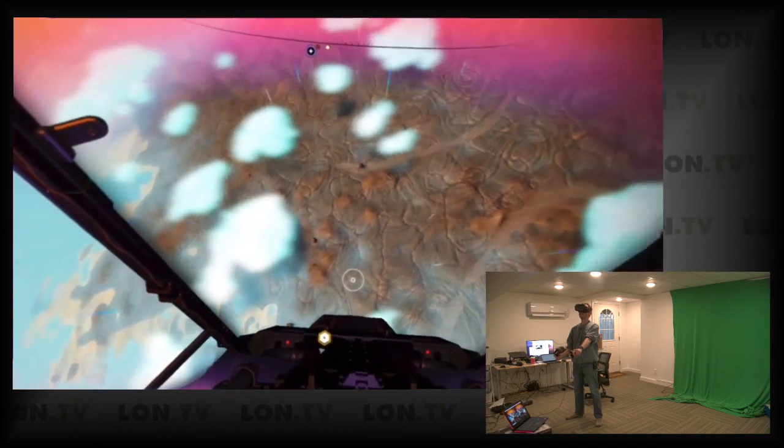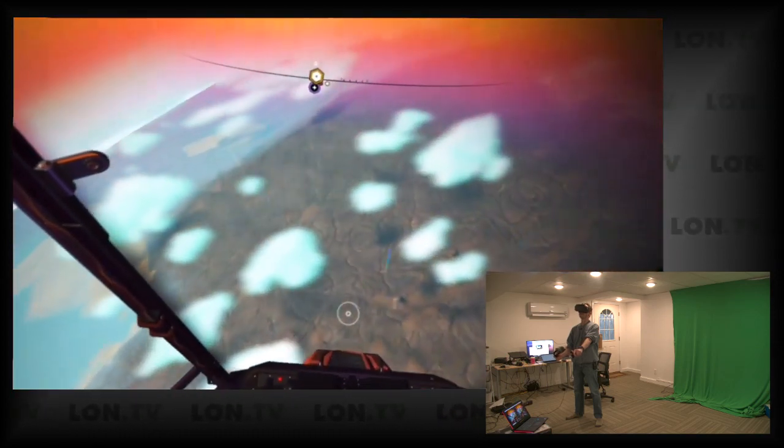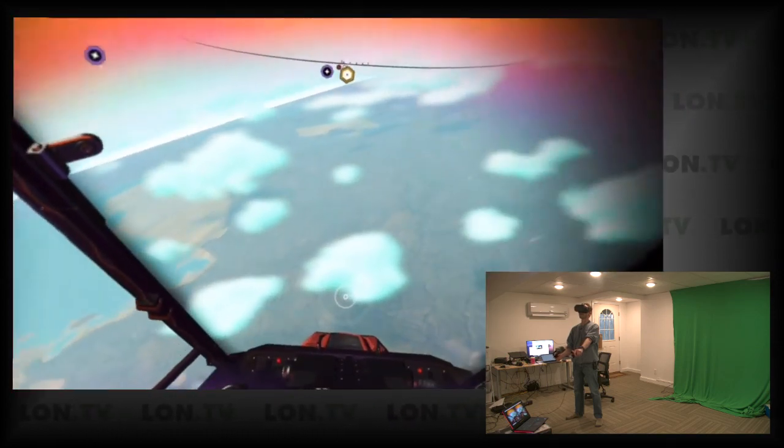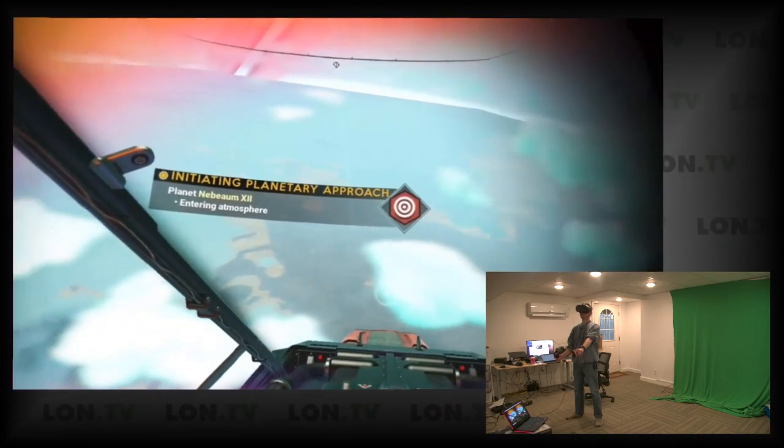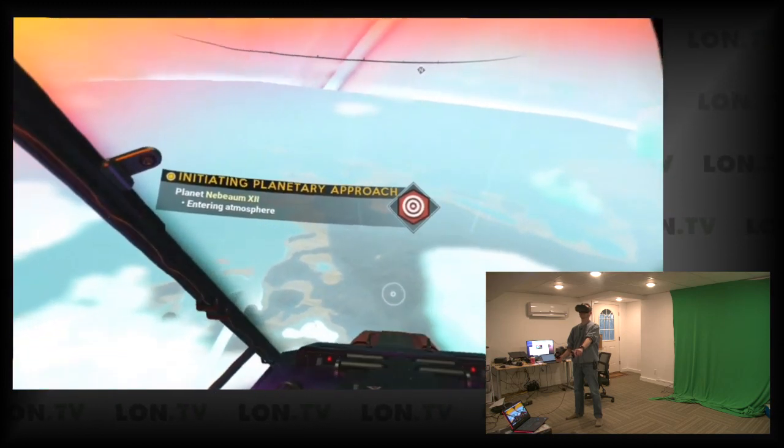Like I said, this will run better on a higher end PC. Maybe if I adjust the settings down a little bit. This seems to be doing a little better now. Maybe we'll set down close to the coastline there so you can get a view of what we're looking at.